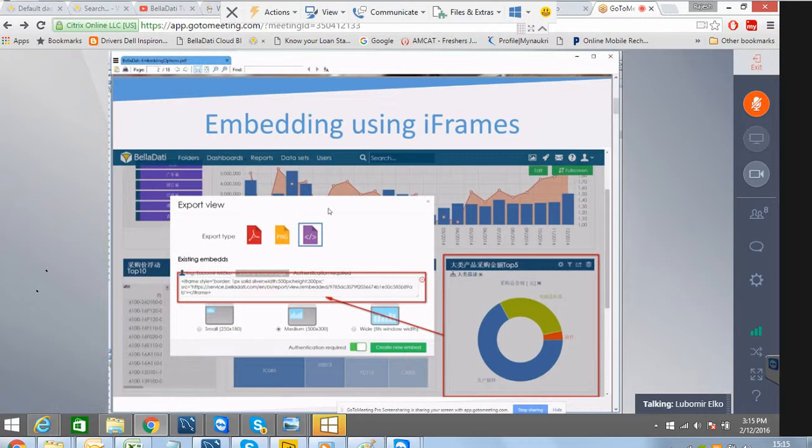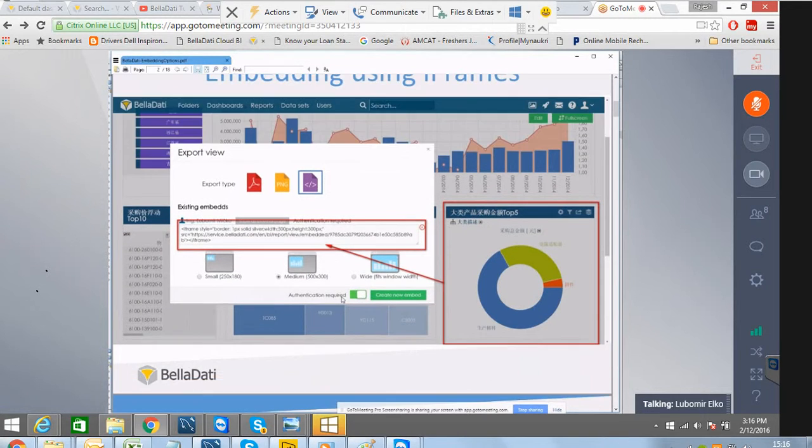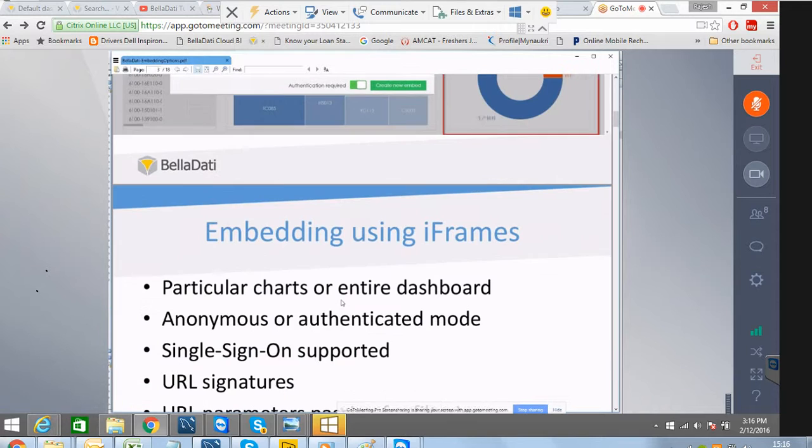You can embed this HTML tag directly into your web page, static or dynamic, and apply some options, for example, size, whether the title should be displayed, whether authentication should be applied, and so on.